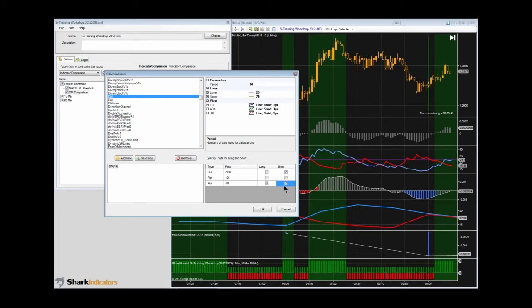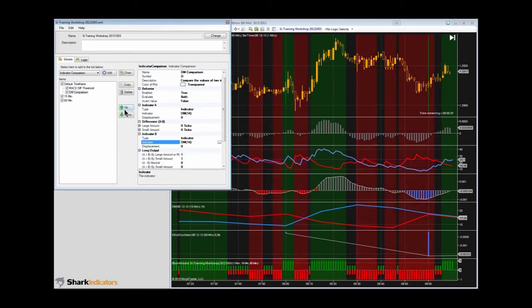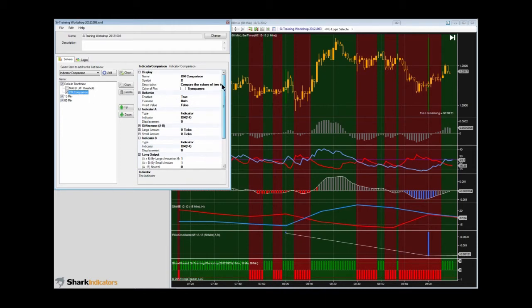All right, and I'm going to turn the MACD threshold solver off. That way I can just make sure that my DM comparison solver is doing what I want. And I'm going to shorten the name here. I like shortening the names up.